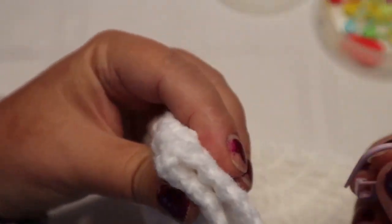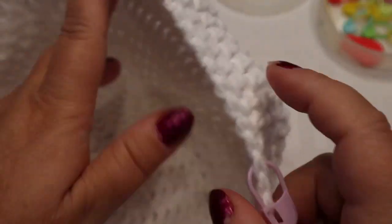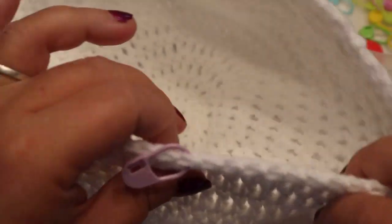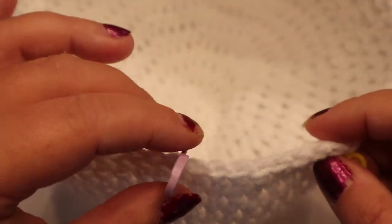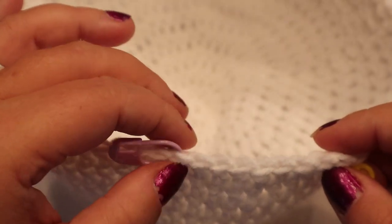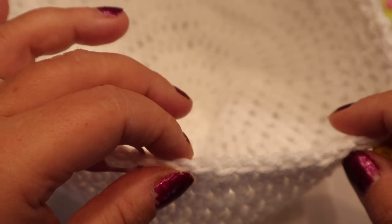I'm going to do the same thing with this side. I've got these two, but I'm going to pick the one closest to the front. So once I've got my stitch markers in here, all I did was count five stitches on either side. It is an uneven number. If you need an even number, then you just count differently than me. So I counted five on either side of the marker, not counting the space the marker's in. And I counted five on either side.